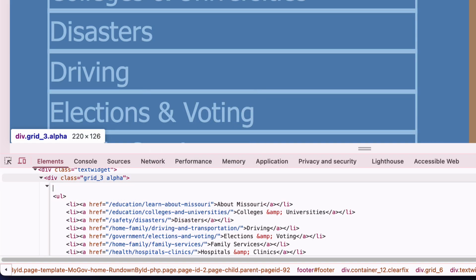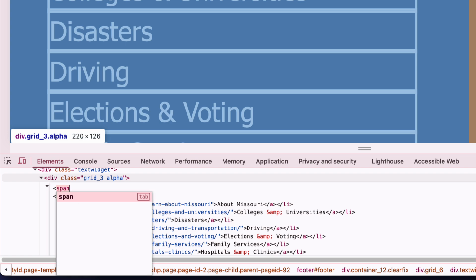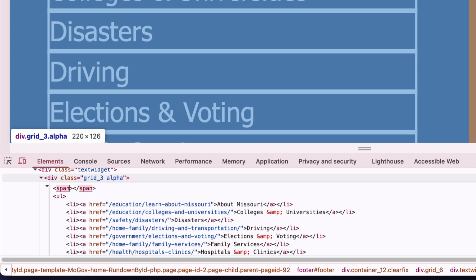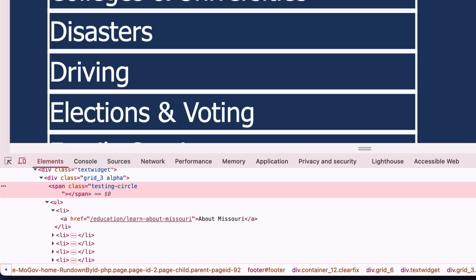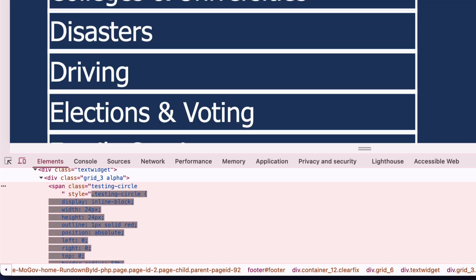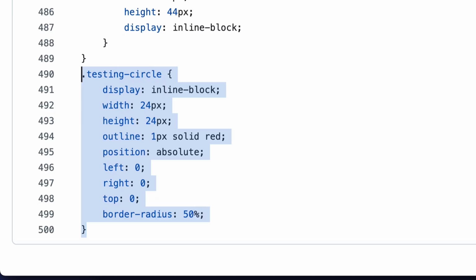And what I do is I add a span, and then I give that span the class of testing circle, okay? And then I paste and then I copy my CSS.